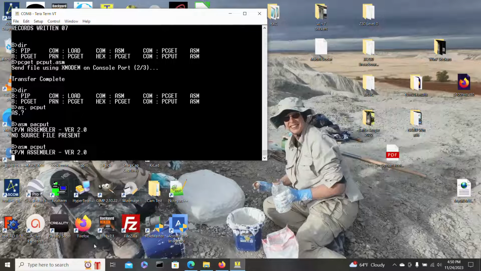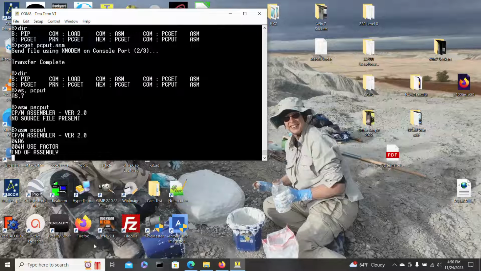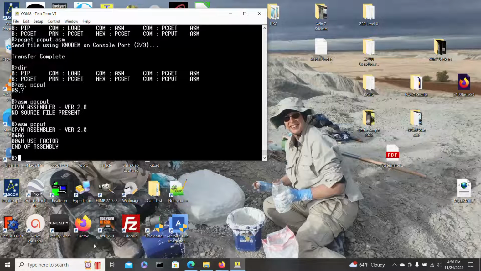Assembling away. And there we go. Looks like a good assembly. Let's do a load.